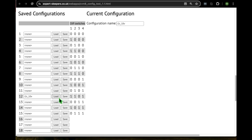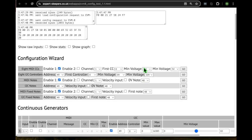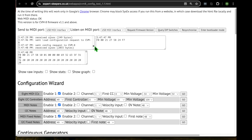And now what I'm going to do is load the configuration, which means load it from the memory into the module. So I'll click on load. Okay. And just to make sure everything was working here, I was just doing some communication and I can still get the firmware version and all that fun stuff.